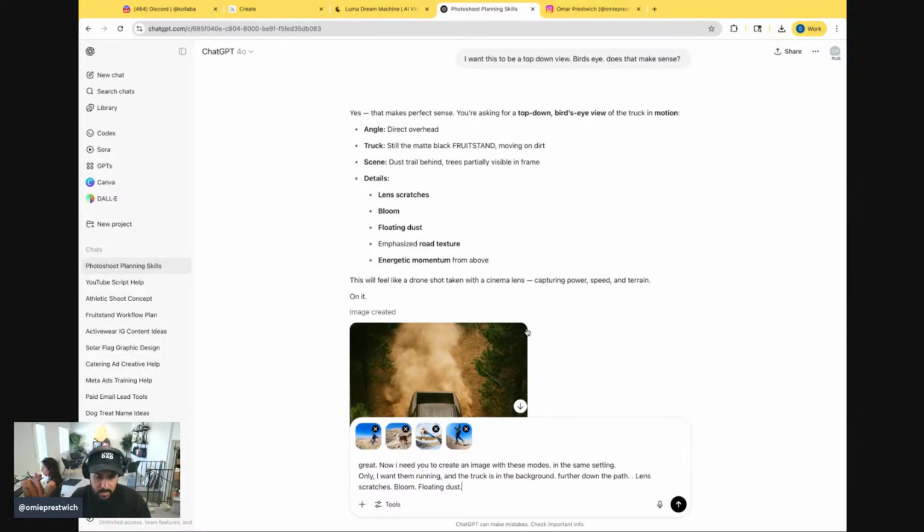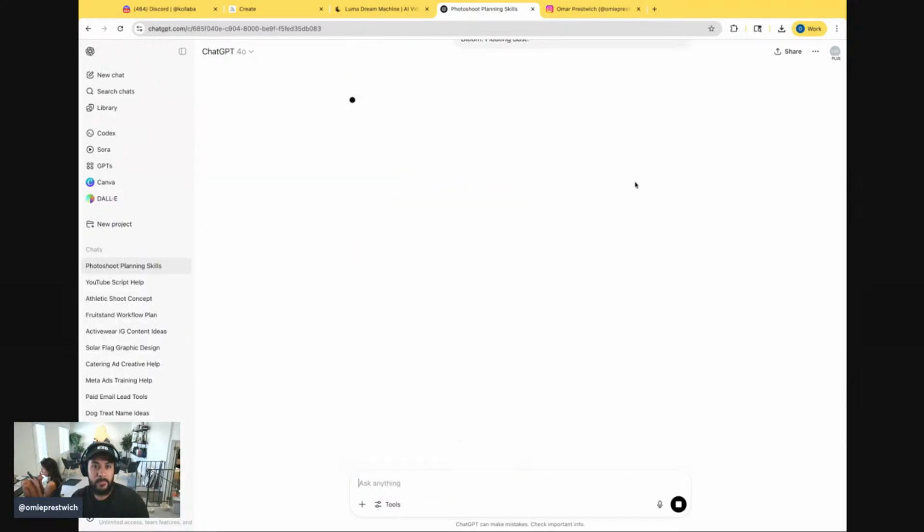And use a 70 to 200 millimeter 2.8 lens. Okay, let's see what it does. If you guys get any value of this, please follow along. I'm going to end this stream after this, just because I think that's way more than enough.